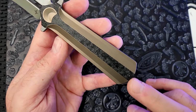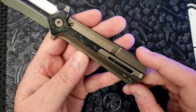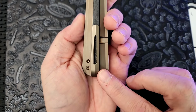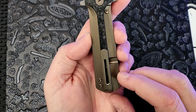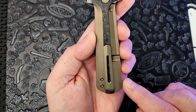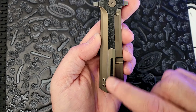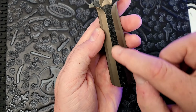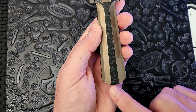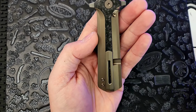Well thought out. They made sure that this is a black pivot screw so that it matches the shred carbon fiber right there. I like how this pocket clip fits right in between. That is the exact same width, right? This was not an afterthought. That was designed on purpose so that this pocket clip matched the exact same width and the swell, right? See how this widens right here, and so does the pocket clip. It just matches.